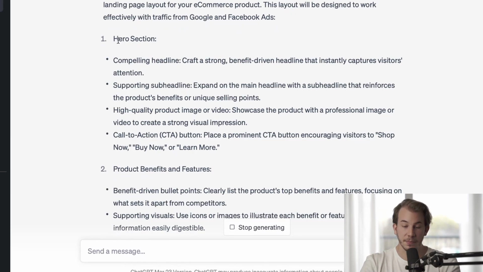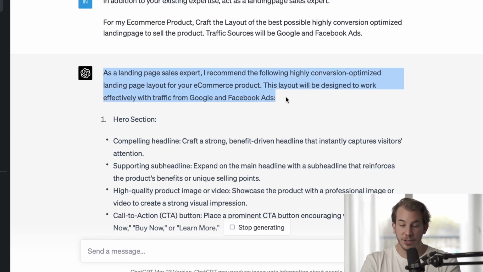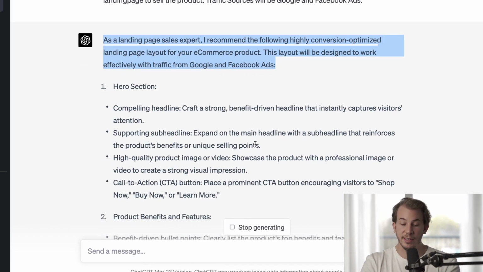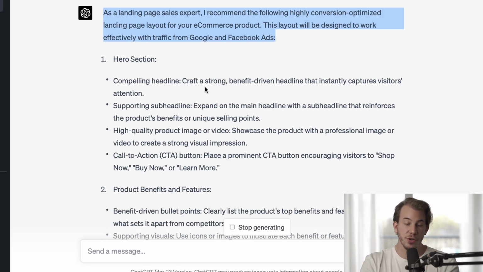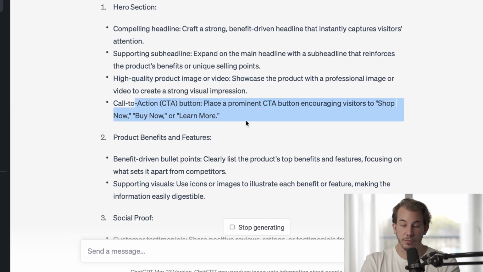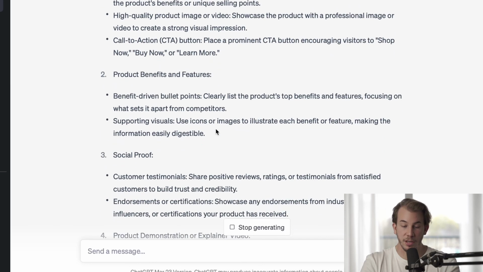And again, for landing pages we usually use this Godspot, Why, What, How, Trust, CTA approach. Here it says a hero section to the Godspot, which is perfectly fine, which has a headline, a subheadline, some product image or video, and a call to action, which is exactly what I usually build.